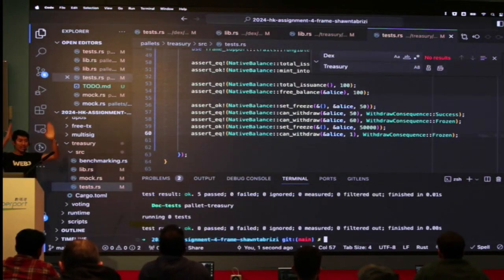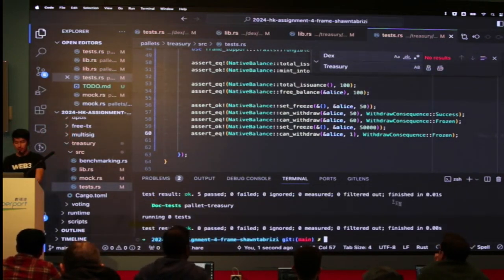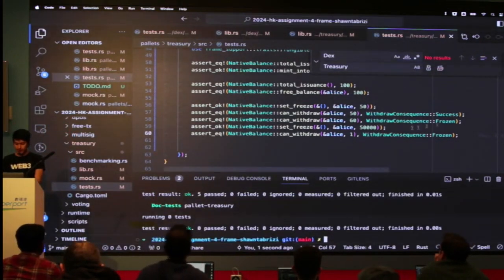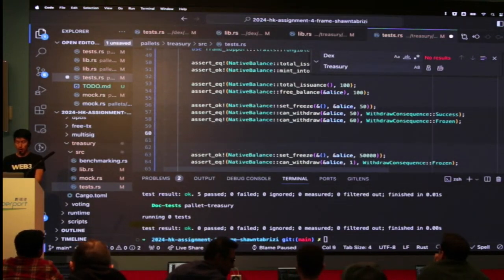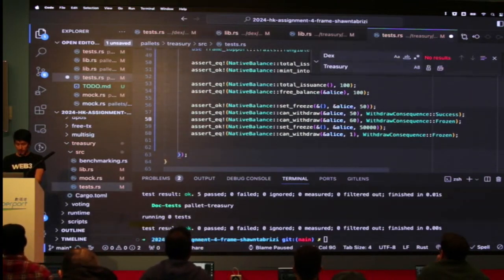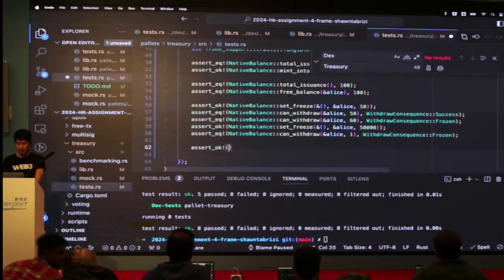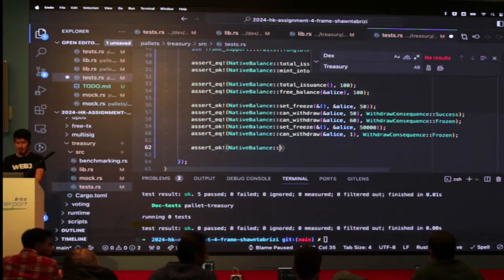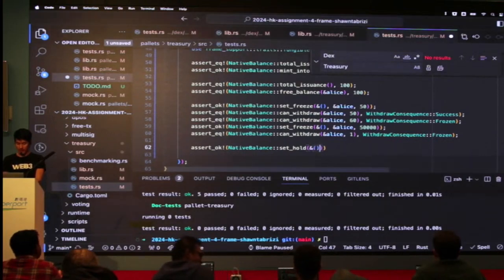So again, if you have the mental image of the diagram, right, we have a freeze even bigger than the whole account. Okay? So let's, in here, do a hold as well, right? So set hold, assert, okay, native balance, set hold, and I think it's probably the same thing, a hold ID. Let's look at the API.